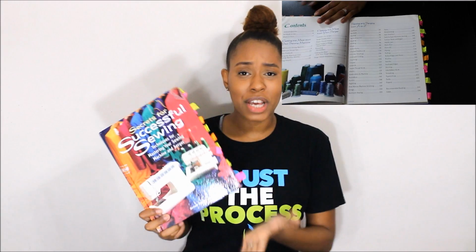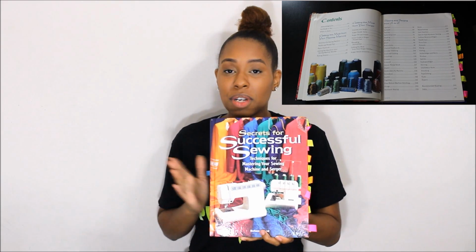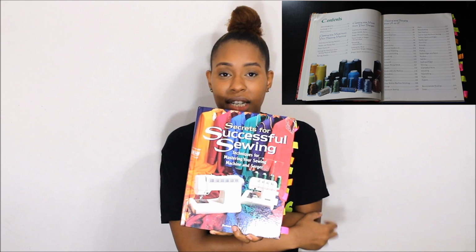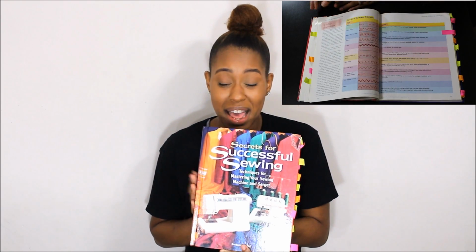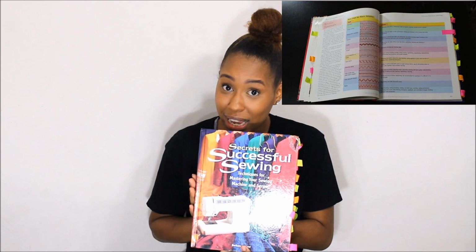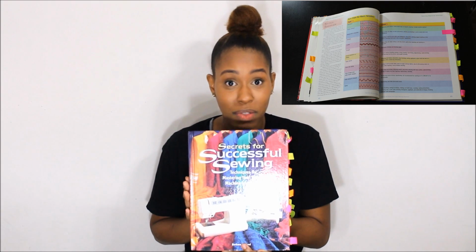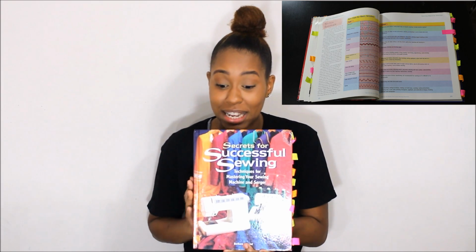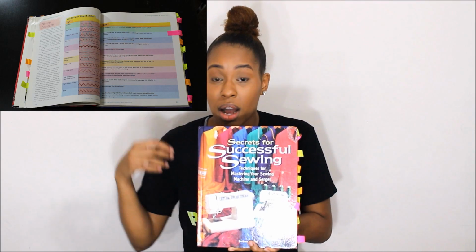And I'm gonna have all of the books listed below with the author's name and everything, but this book here is all about your sewing machine and your serger, and getting to know them and getting to know how to use them. It even has applique serging techniques in here, which I was like, oh my goodness, I did not know I could do all of this on my sewing machine and my serger. But yes, it teaches you about different types of needles, and when to use those types of needles, as far as what type of fabric and thread and everything that you need.